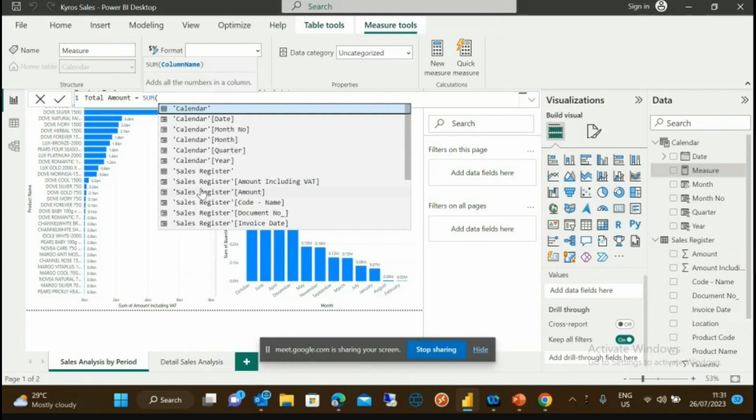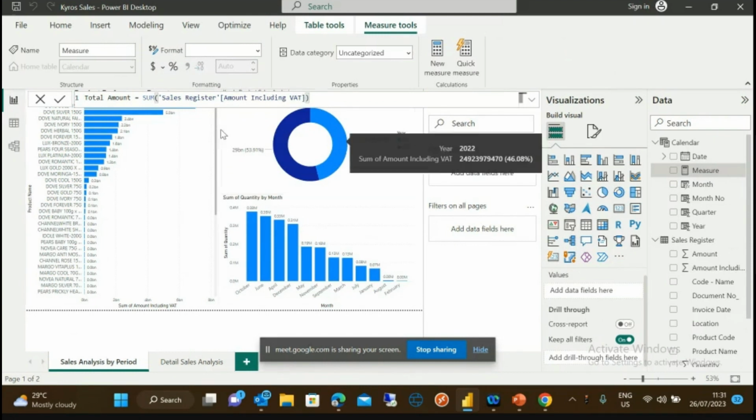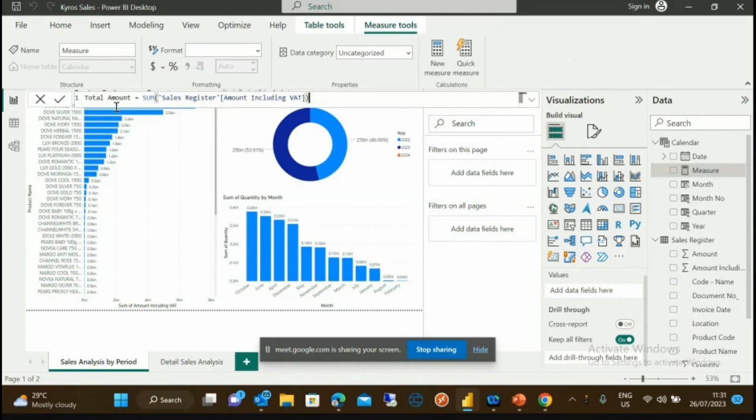So it is the sum of this, and bracket close. Again, if I'm creating a total amount measure, it is a sum of this sales register table.